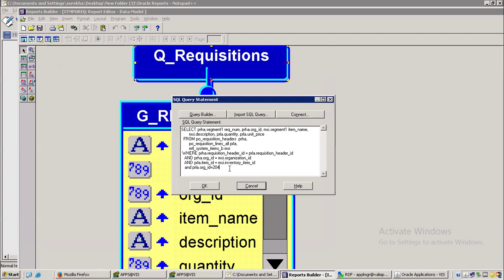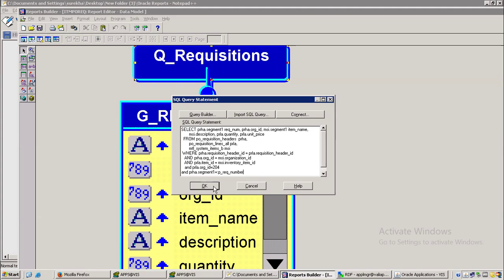Just simply add an AND condition, then PRHA.SEGMENT1 is equal to colon. Colon is a bind. Colon P, anything, or segment1, or your own requisition number.